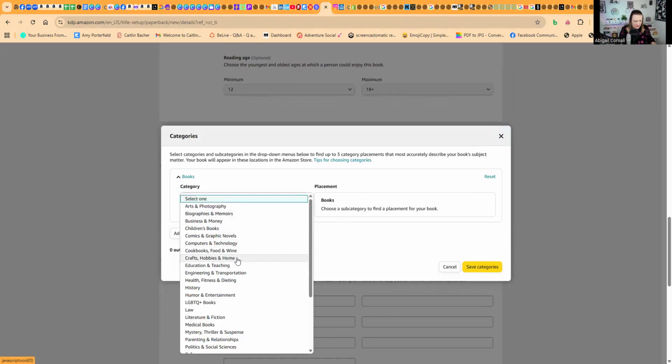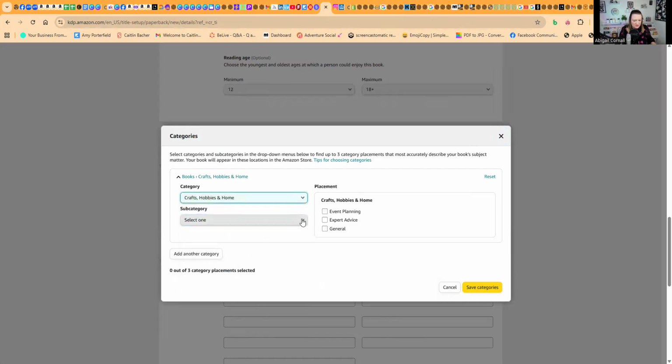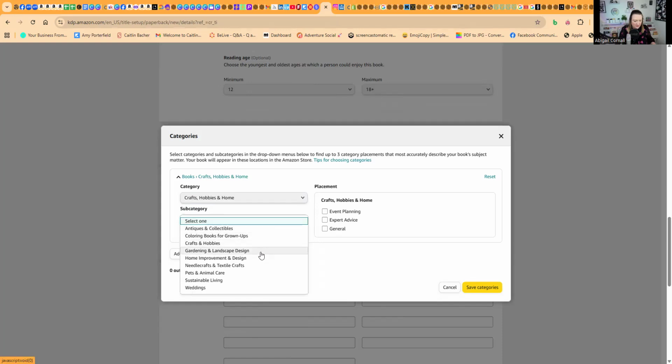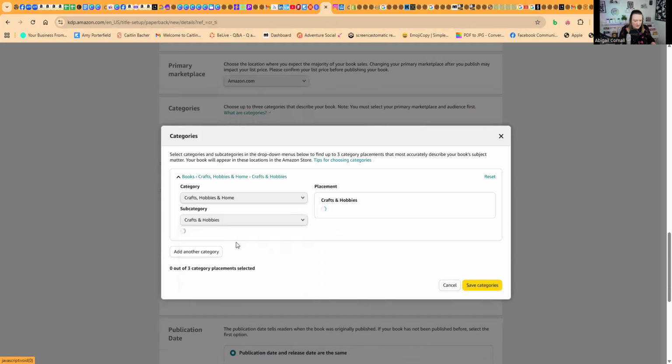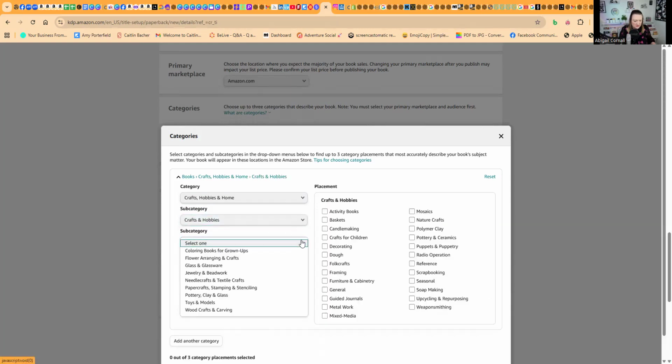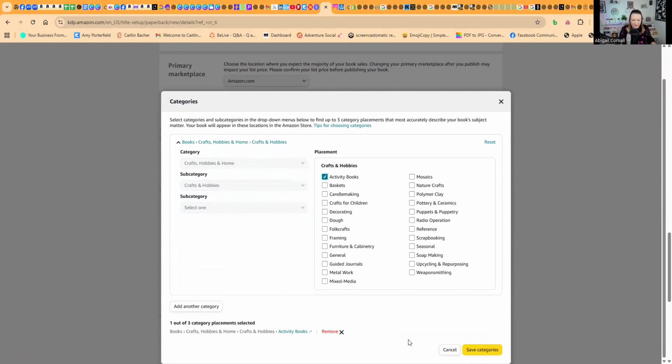Categories, crafts, hobbies and home. Crafts and hobbies. Leave that one and go over here to maybe activity books. Yes, activity books. So we'll do that one.